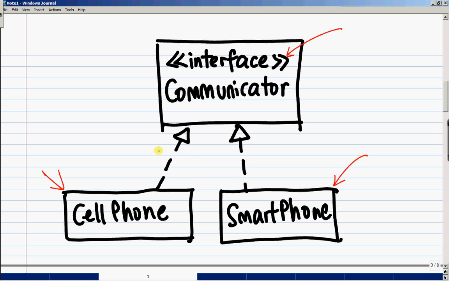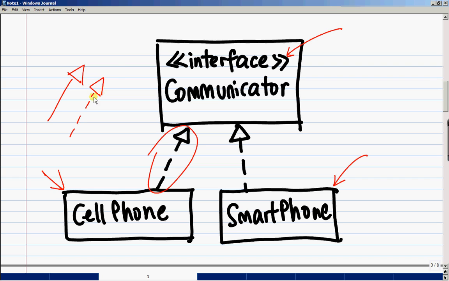Notice these arrows. When you extend a class, you use this arrow. When you implement an interface, you use this arrow. Cell phone implements communicator. Smartphone implements communicator. Implements is another Java keyword.